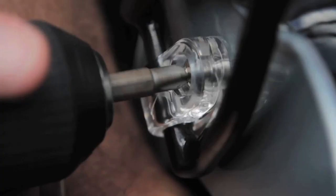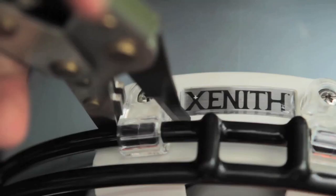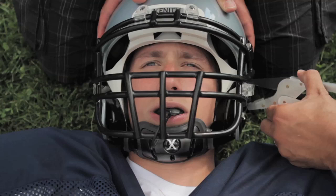When the hardware is unscrewed from each one of the face mask clips, we remove the face mask from the X1 Football Helmet. If attempts to remove the face mask using a power screwdriver are unsuccessful, we use the FM extractor to cut the face mask clips from the face mask and remove the face mask from the football helmet.